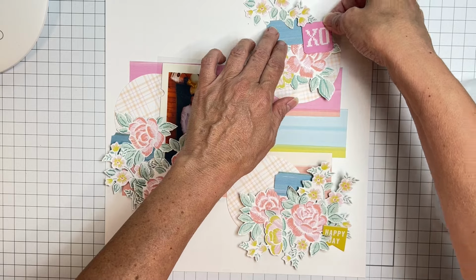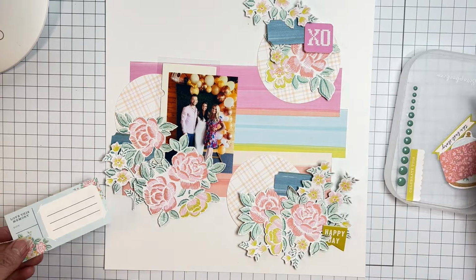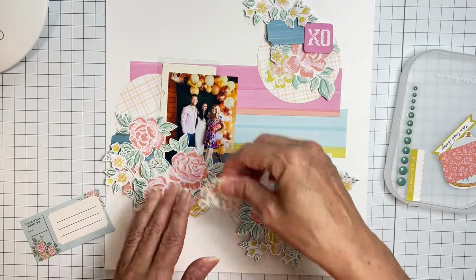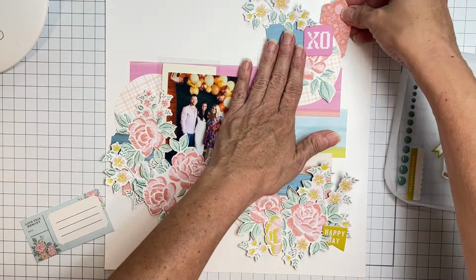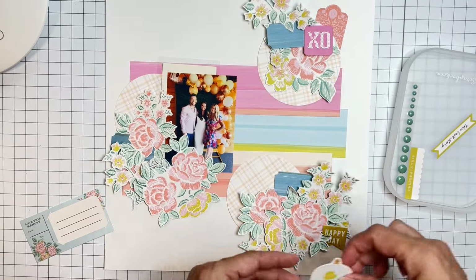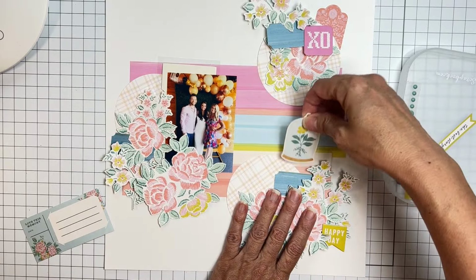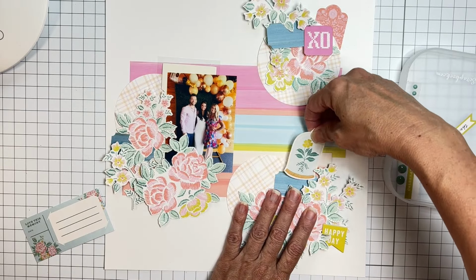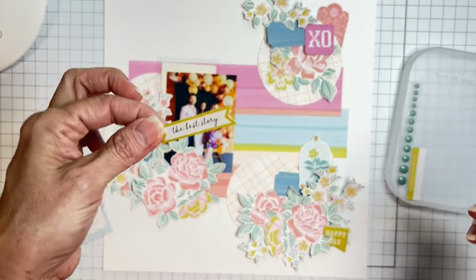We have XOXO. Perfect. Now we've got more pretty, pretty, gorgeous bits. Ooh, another floral. Let's go ahead and put that. We've got a cute little tag. We've got this nice little topiary piece. Let's go ahead and have that in this massive cluster. Let's see, the best day.